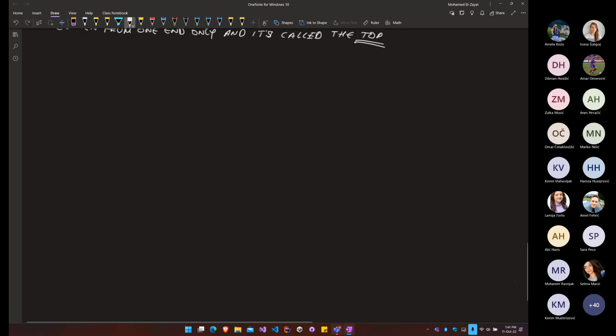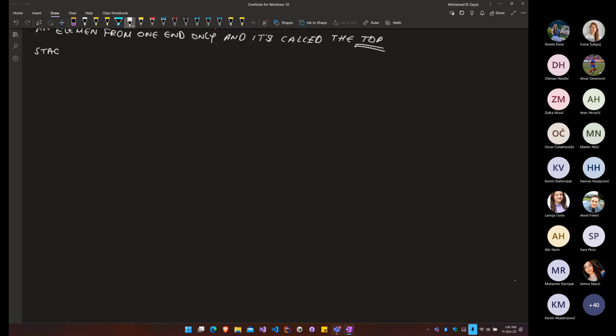Stack as an ADT has the following operations. Operations.